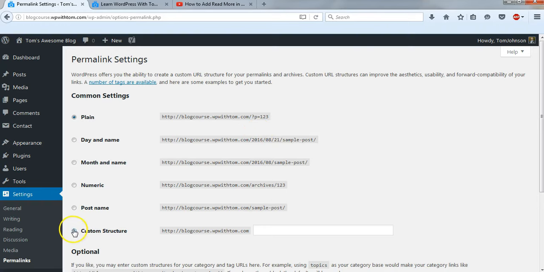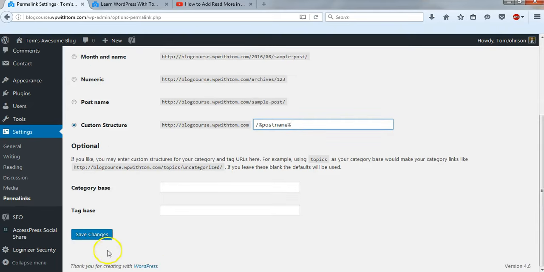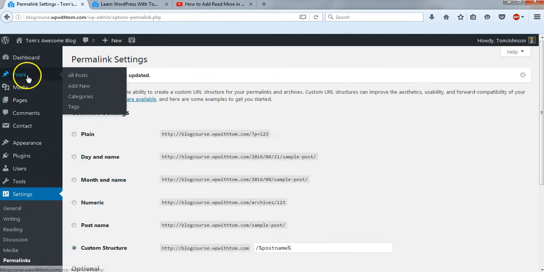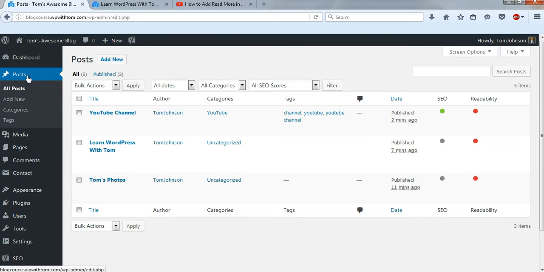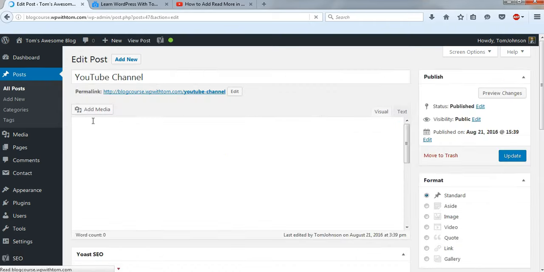And where it says custom structure, let's just click in there, and we will click %postname%. And that is how I like to have mine structured. And what that will do, if we remember what our posts looked like just a second ago, was random letters and numbers. If we go back into posts here, let's just click on YouTube channel again where we were.